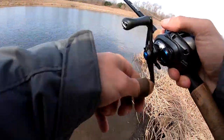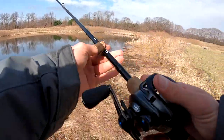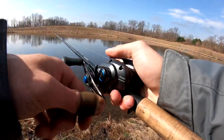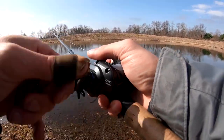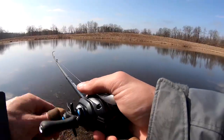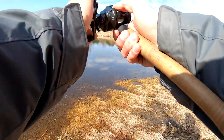Gotta go back out there. I got that bite, but I have weeds. Moved down a little bit. He went to go get a battery. Got a trolling motor on this canoe. We're gonna make it work, or at least try to.